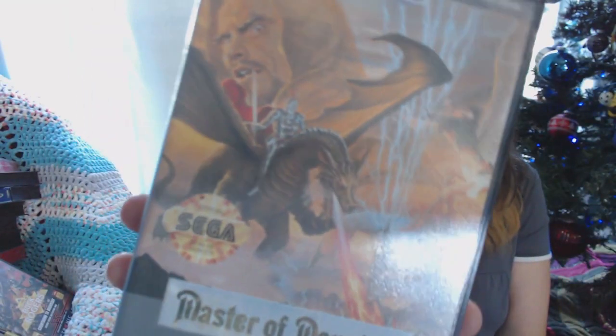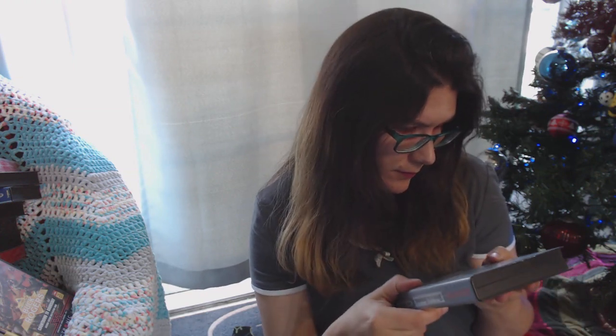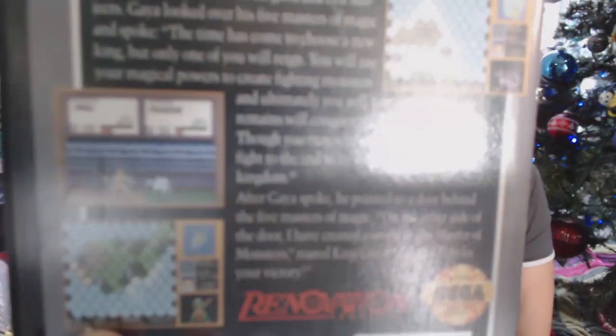Let's see. Oh, it's another renovation game, but it's got a boring box, so that's not that interesting. Although this artwork on the front is pretty amazing. I also have this on PlayStation, which, weirdly enough, this version is worth a lot more than the PlayStation version, which I think is like a $20 game, if that. This is much more. I would give you a number, but I don't really know it off the top of my head. Yeah, look at this. You can have a troll fighting a unicorn. What other game lets you pit unicorns and trolls together?